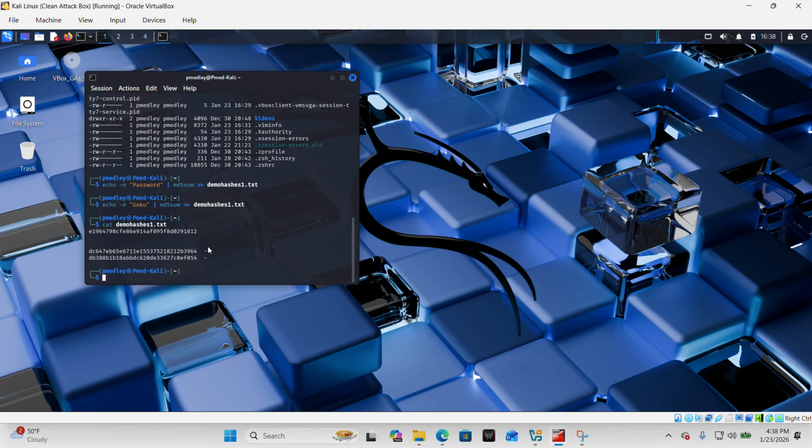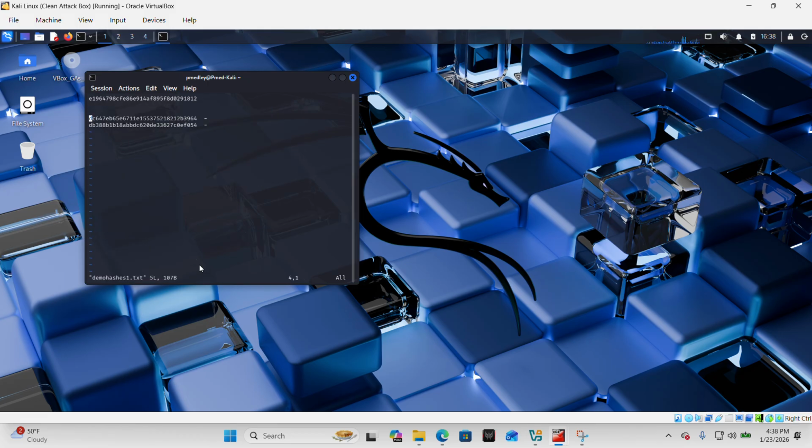All right, so now what I want to do is open the vi editor, because I do not believe John the Ripper would be able to read the hash with this marker here. So what I will do is go on ahead and insert and remove it.